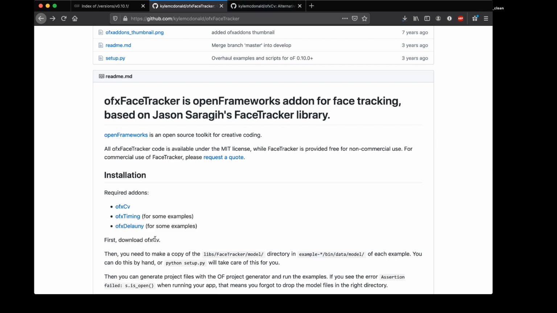The other two are used in some of the examples that come with the add-on, so they're not absolutely necessary to get it working. For this video, I'm not going to download these two. I'm just going to go with the one that's actually required to run the basic functionality of the add-on.